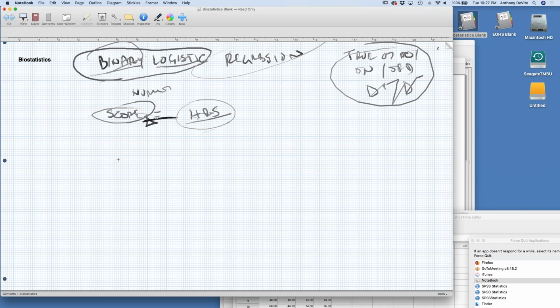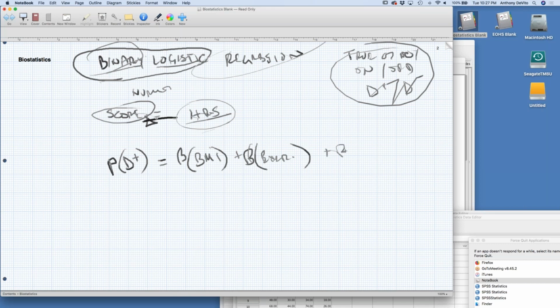So for instance, I might be interested in the probability that a person is diabetic in a population, and what might influence that. What would that formula be? The probability that they're diabetic might have something to do with some value times their BMI. Well, what else might influence that? Some other factor times how much exercise they get.